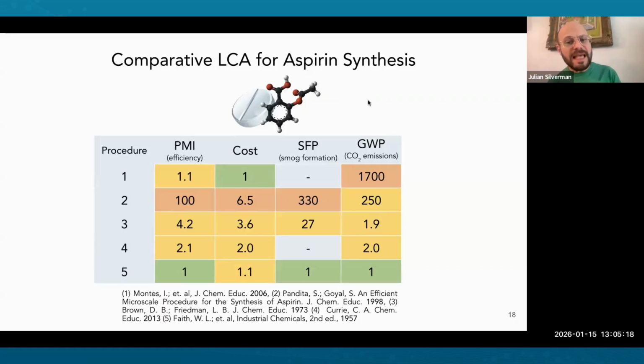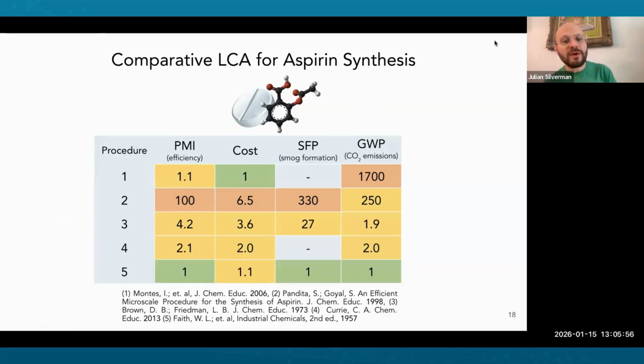And one of the things we see is that the greens are going to represent the best and the red the worst. And even for a simple life cycle assessment like this, notice that no one procedure is the best. Even the bottom industrial procedure is a little bit more costly than one of the more novel microwave procedures that can be done. And so again, the great thing about a life cycle assessment as a way to evaluate a lab you're doing in class, or maybe, right, information or innovations on the market, is that it doesn't tell you which one is best. It allows you to highlight challenges in the procedures you're looking at and make improvements.